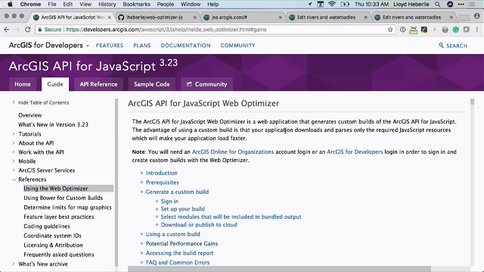So we had the standard, and then we also had what we called the compact build. And that was our best guess at what you might need for more of a mobile application. We removed some of the widgets and some of the heavier Dojo widgets and modules to try and streamline it for you.